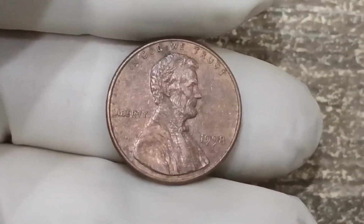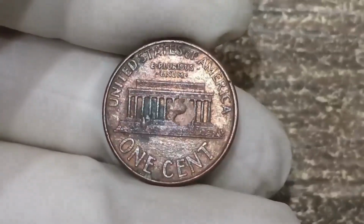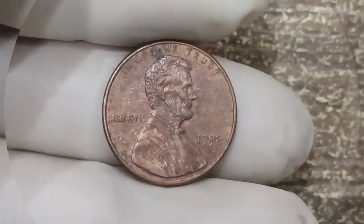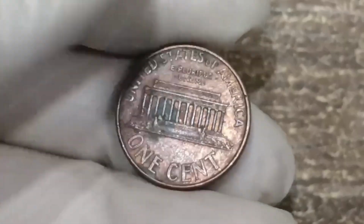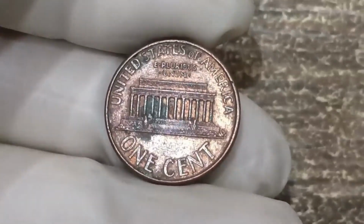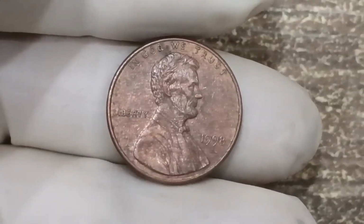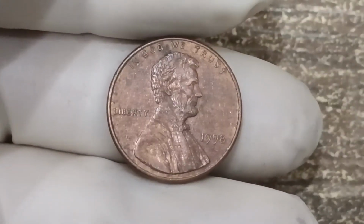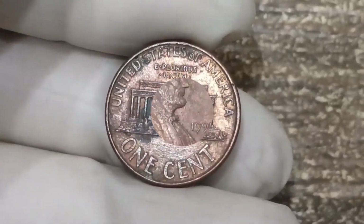Next, 1998 1-cent USA coin, another journey into the incredible and sometimes unbelievable world of rare coins and the hidden treasures that continue to amaze collectors and casual change checkers alike. And today we are going to dive deep into the fascinating case of the 1998 no mint mark United States Lincoln 1-cent coin that has reached the astonishing value of $100,000 because of the extraordinary mistakes and minting errors that make it one of the most desirable modern pennies in numismatic history.